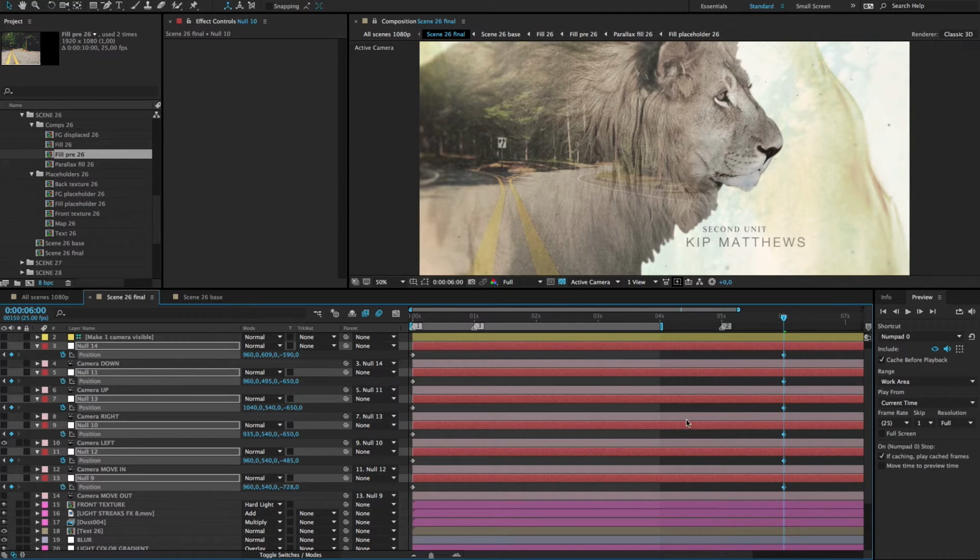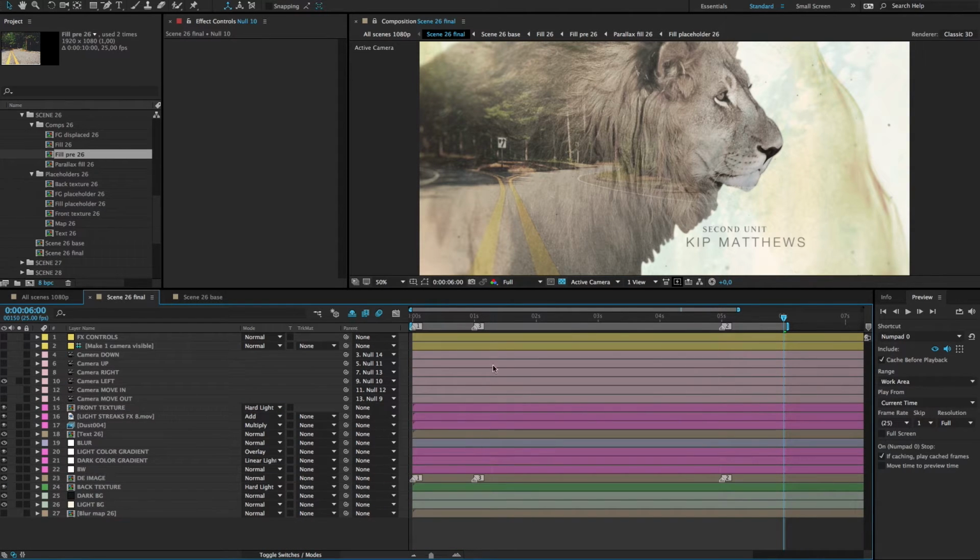Okay, and then you should put the end also here. End of the scene, end of the working area. By pressing N, you can mark the end of work area. So the necessary change is made in here. Now you can again click on shy button, so it hides the nulls. It's much easier to look at the layer order then.